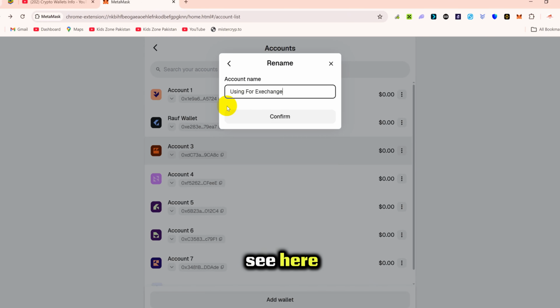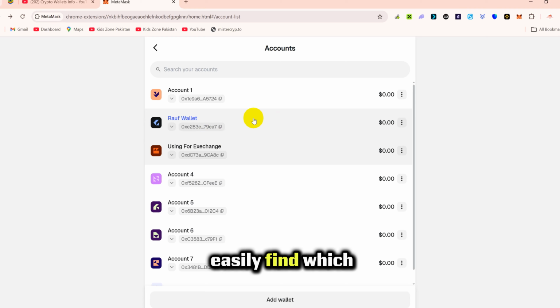Okay, you can see here. Now we can easily find which wallet we are going to use. Let's suppose I want to deposit from an exchange, so I will use this wallet. And let's suppose I want to deposit personally in my wallet, so I will use this wallet. So you can easily rename your wallet from this MetaMask main interface.